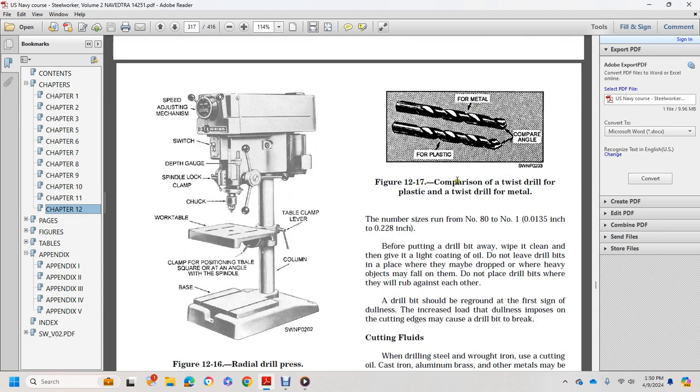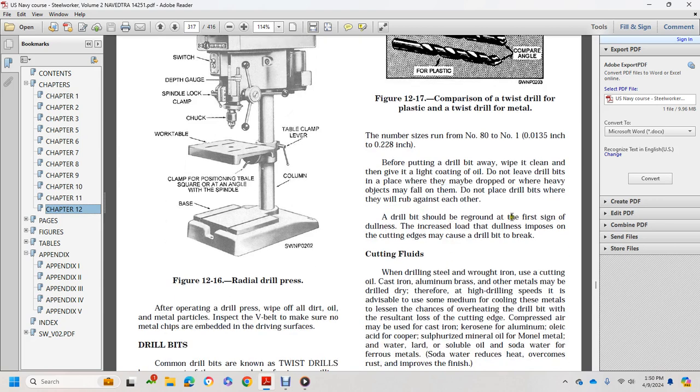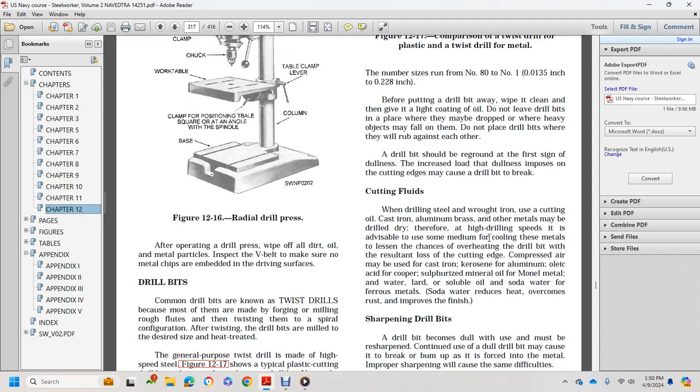Figure 12-17 shows the comparison of twist drills for metal and twist drills for plastic, with their comparable angles. Before putting a drill bit away, wipe it clean, then give it a light coating of oil. Do not leave drill bits in places where they may drop or where heavy objects may fall on them. Do not place drill bits where the blades rub against each other. A drill bit should be reground at the first sign of dullness. The increased load that dullness imposes on the cutting edge can cause the drill bit to break.